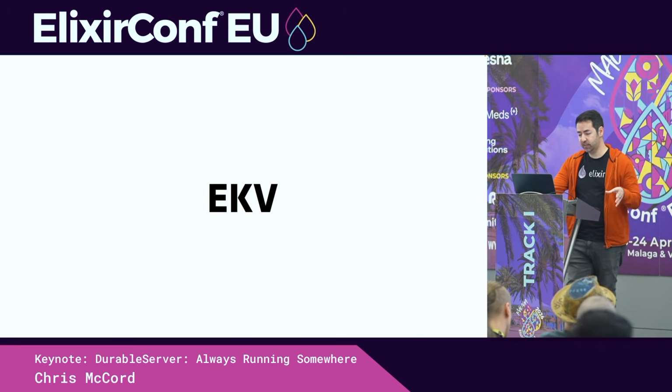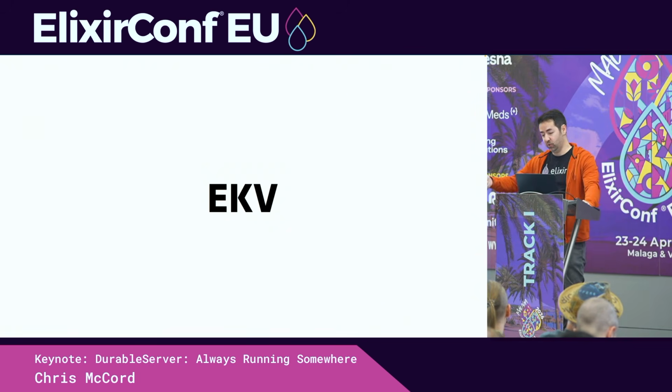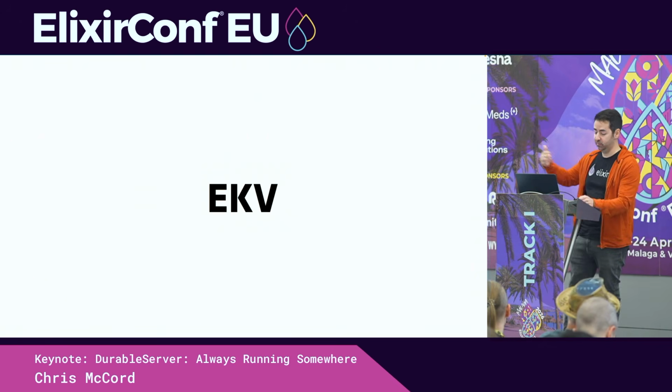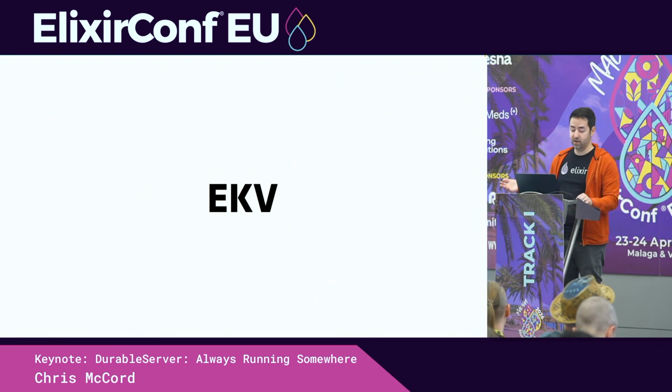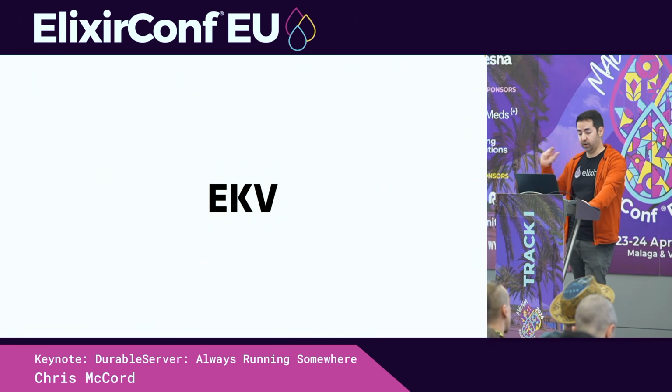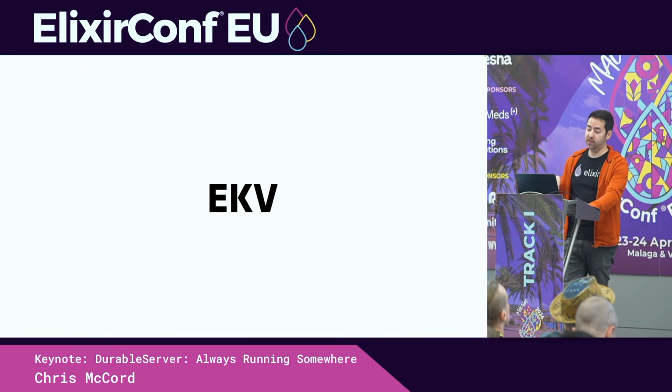So part of sprites, unrelated to DurableServer, was a distributed key value store. We have effectively just cached information about sprites, like whether they're warm, as they go from cold or warm to stopped. The Fly infrastructure periodically will take a sprite that has a reserved block of memory, and it will claim that memory for other infrastructure. So we have to know when these things happen, and the Fly API tells us. And internally, we just want to mark that in a key value store so that from any node on the cluster, I can look up the current sprite state, and it should be there in an eventually consistent way. So this is durable state, but outside of a process. We just want to have fast access that's not in memory about certain things.